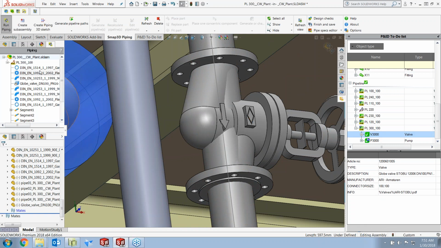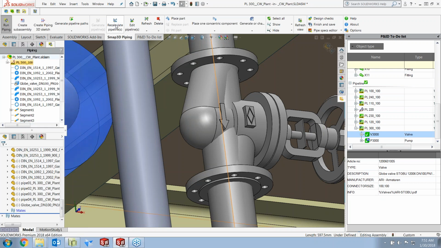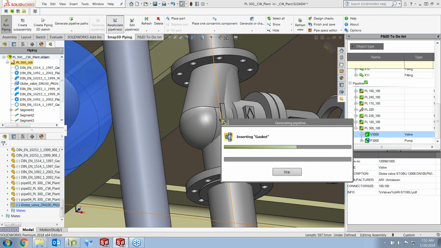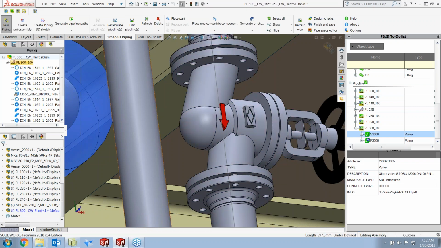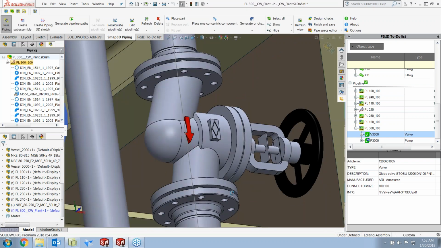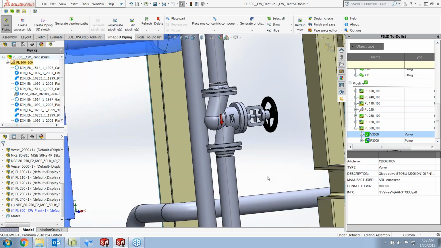And then I just need to finish it off with a recalculate. I can either right click, I'm a big right clicker, or you can go to the toolbar up here and tell it to recalculate that pipeline. That's going to cut this piece of pipe and also make sure that any supporting components, such as flanges and gaskets in this case, are inserted, and then also the pipeline is trimmed back to accommodate those properly.